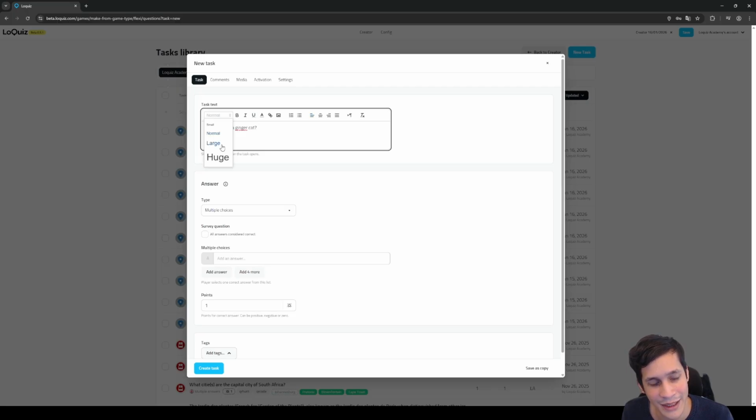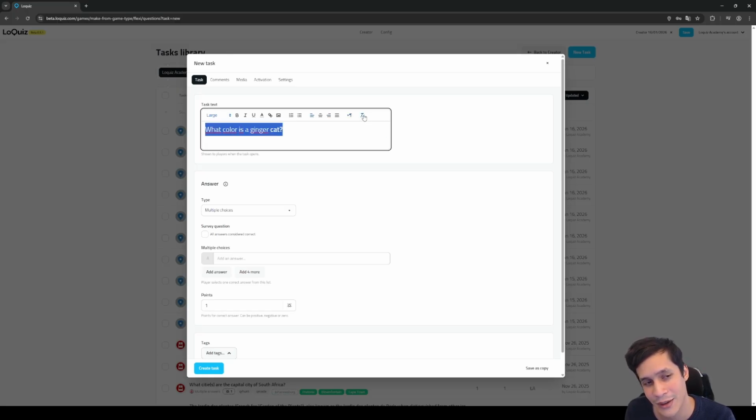You can make it bigger, you can make some text bright, and also if you are writing in Hebrew or Arabic, you can write this way from right to left.